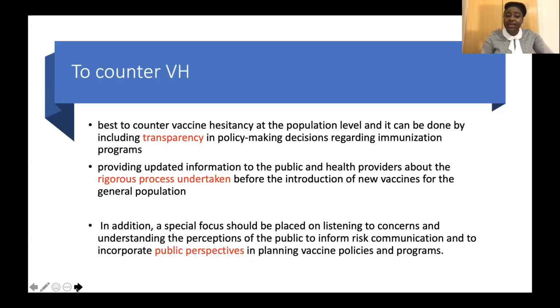And then lastly, just three points I have here for people to actually take vaccines and for us to counter this vaccine hesitancy. Policies need to be transparent. The process of making vaccines needs to be explained to people, and the public's perspective and views have to be listened to. And with all these, I think we can achieve quite a good level of vaccine uptake.